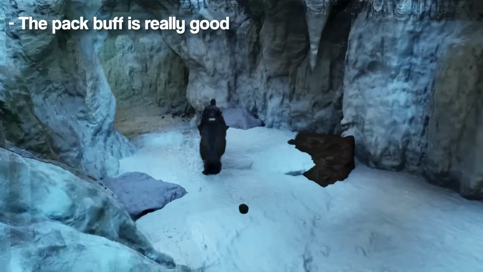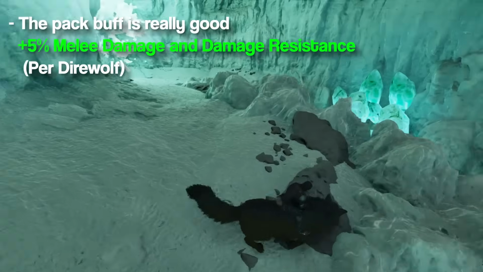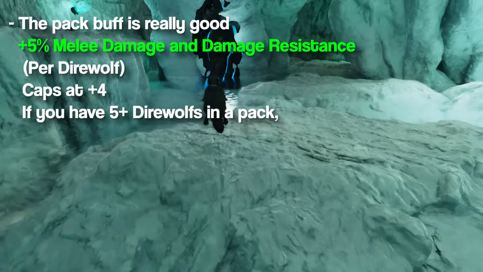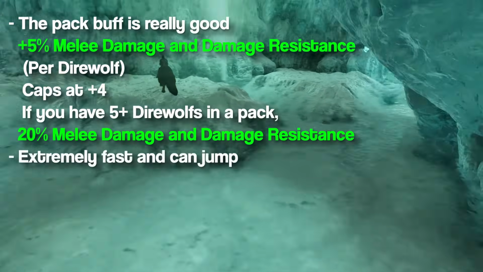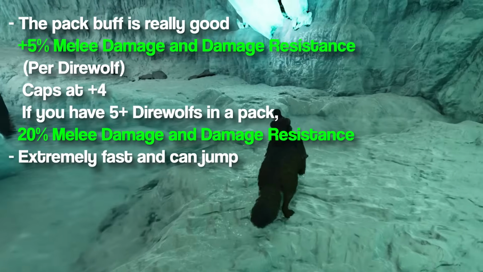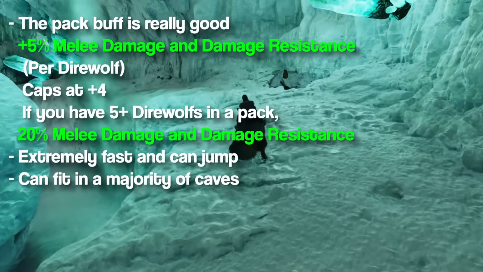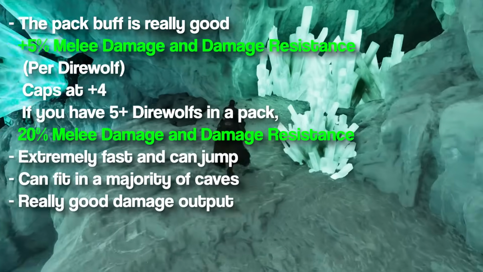The pack buff is really good. It gives you a plus 5% melee damage and damage resistance buff per direwolf in the pack, and it caps out at plus 4, which means if you have 5 or more direwolves in the pack, you'll get a 20% buff to melee damage and damage resistance, which is really solid. It's extremely fast and it's able to jump, so you can do parkour caves with it. It's a little bit bigger than the small caving option, so you can't fit it into every cave, but you can fit it into a majority of the caves in the game, and its damage output is really solid.